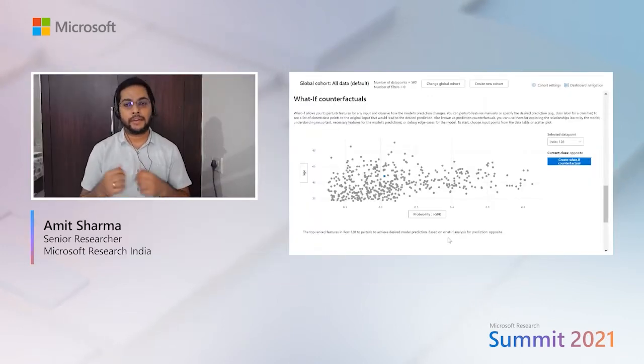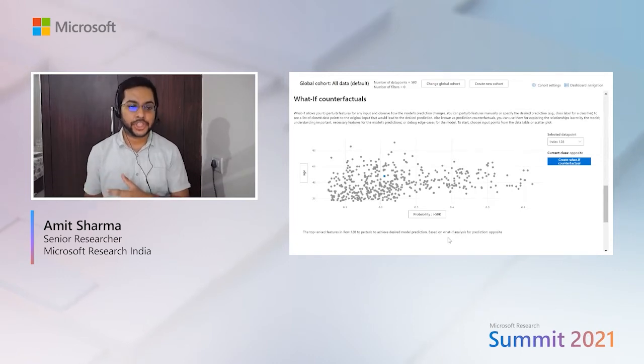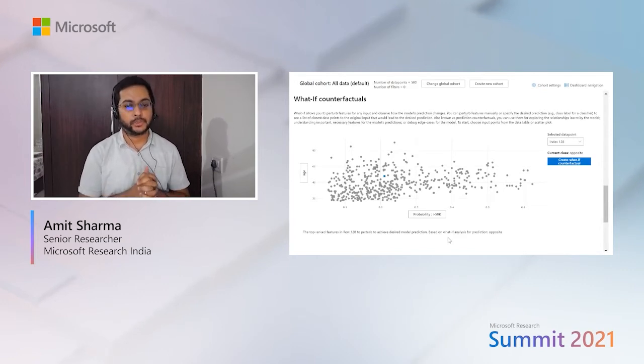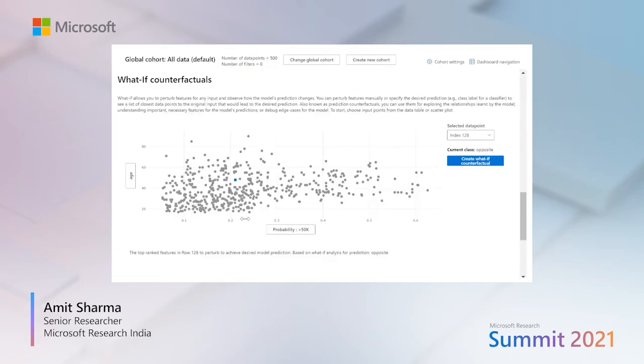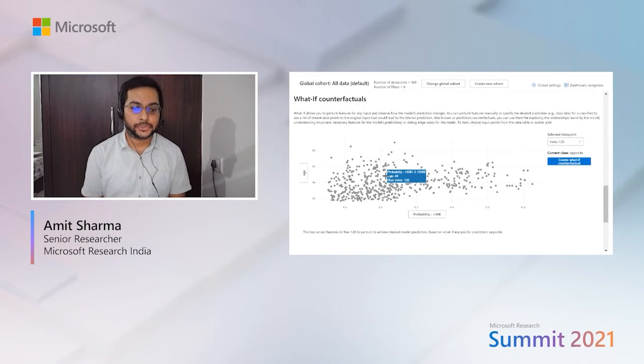So you could say, I have a point, I want to know what features to change to change its prediction. And this may be useful for you to understand what kind of input is driving the model's prediction. Let me explain it using an example. So imagine you have a point here, which actually has a prediction of less than 50K. And this visualization actually allows you to look at many different points. But now let's just focus on this one. You may ask the question, what features need to change such that the model's prediction now changes and the person is now predicted to be richer?